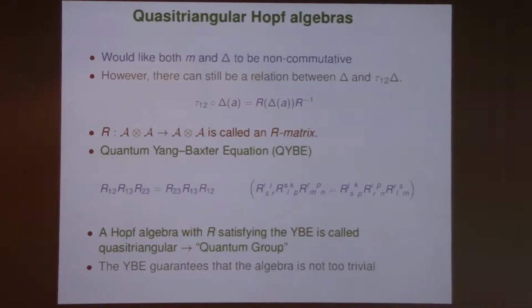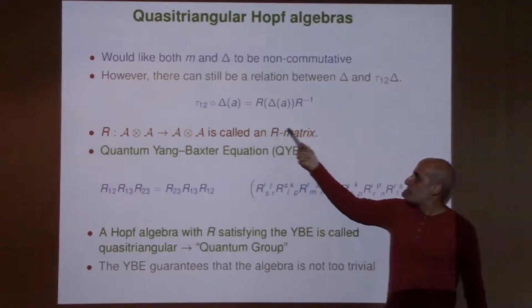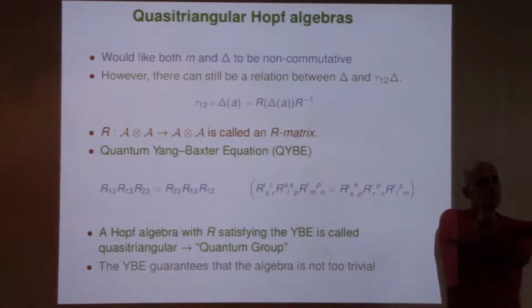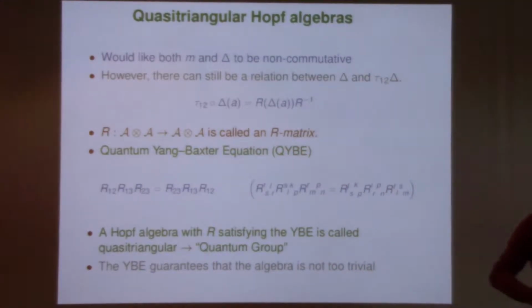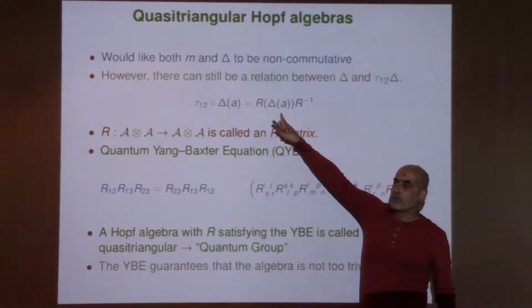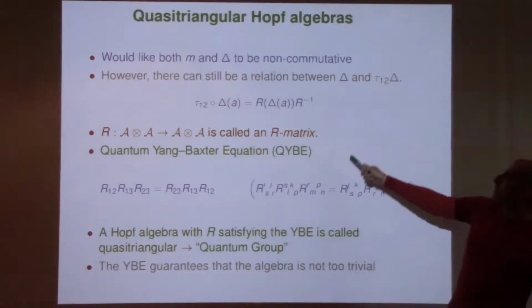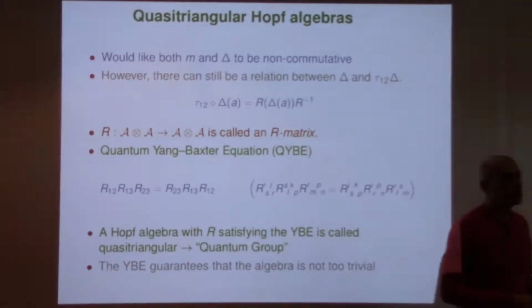We want to do it so that there's an equivalence relation between the co-product and what we would call maybe the opposite co-product, the one where you exchange the two copies. And the claim is that you get something interesting if you take the co-product of a given element and exchange copy 1 and copy 2. So you start with an element. This could be Sx, Sy, something simple. You get two copies of that. You exchange, and that should be related to the original one, the unexchanged one, by conjugation of a matrix. If this happens, and this R, which of course has to act now on two copies, because this lives in two copies of the algebra, the co-product, then it's called an R matrix.